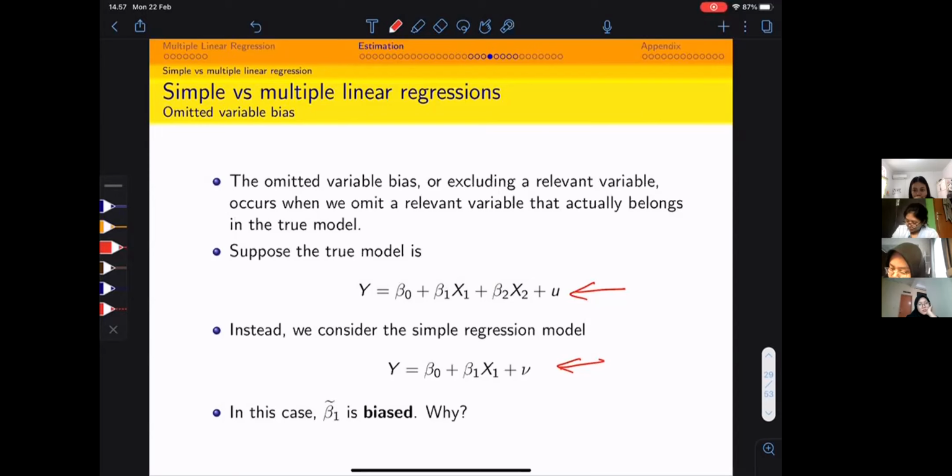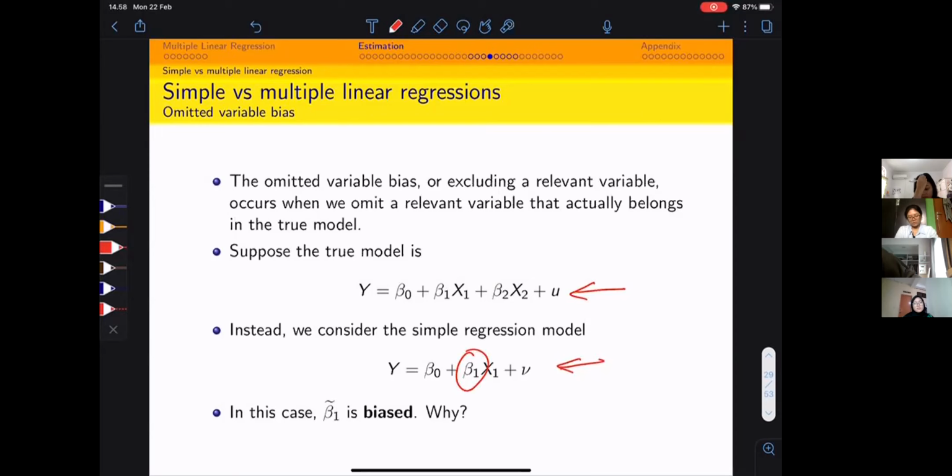So what will be the consequence if we leave out x2 from the model? The answer is our estimate of beta 1 in this particular case is going to be biased, okay? So recall the first example that we had. We have the birth weight on the left-hand side, and then we have the number of cigarettes smoked during pregnancy, okay? And we leave out, say, family income. And we know that family income is actually an important variable in the determination of the children's birth weight. And we leave out the family income from the regression. So we just have a regression of birth weight on the number of cigarettes smoked per day. Now, in that particular case, the estimate of the effect of the number of cigarettes per day is going to be biased, okay? And the bias is referred to as the omitted variable bias. Okay, any question before I go and discuss a more technical note on omitted variable bias?